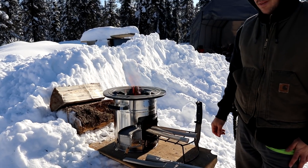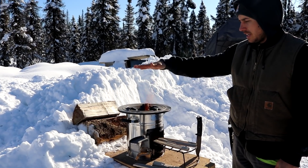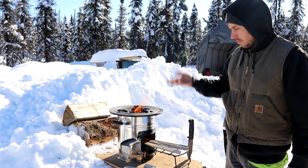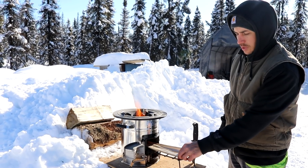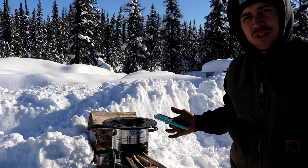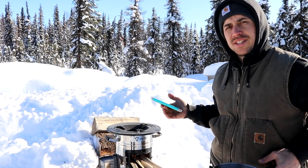It's been probably about two and a half, three minutes since we really started getting this thing going and you can tell it's putting off a lot of heat. It's got a nice flame that's really just pushing up and you can hear it sucking air into the bottom. I'm going to give it a couple more minutes to make sure we've got it really hot and then we're going to start timing our water boiling. The rocket stove has been going for about five minutes — I think that's enough. We've got it as hot as it's going to get.